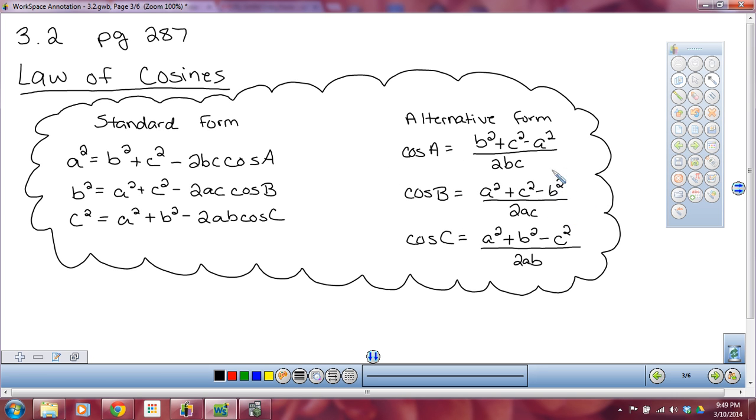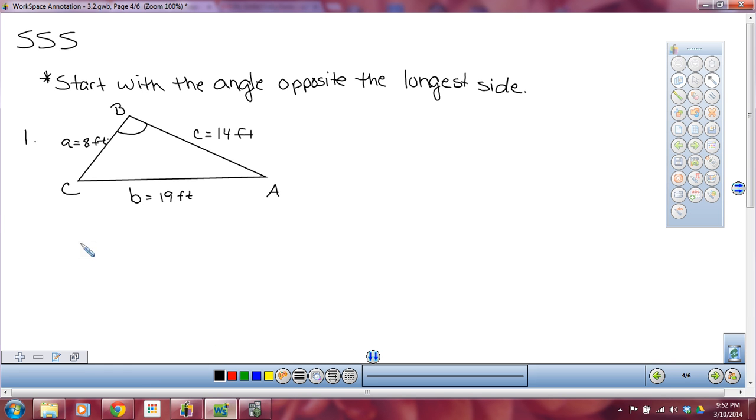So we're going to use this formula right here, the cosine B formula, but I'm going to kind of rewrite it a little bit, okay? I'm going to say B equals cosine inverse of, and then you write that right-hand side, okay? And for me, it would be easier in the long run if I just wrote it like this every time. And I think it would be easier for you in the long run as well to just go ahead and do it all as one thing. So we know that B is going to equal cosine inverse, and then we're going to plug in for A, B, and C.